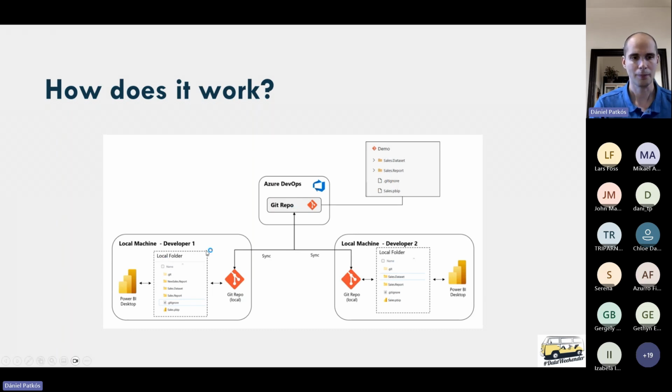Let's say you are responsible for creating the visuals for one page of a report, while your colleague is responsible for developing another page and most likely the measures for the other calculations as well. You can work both at the same time, and once you are ready, you can merge. You can combine your work. By this, Git technology is merged, so you can combine your work into one.